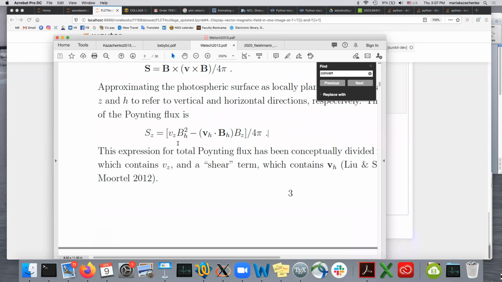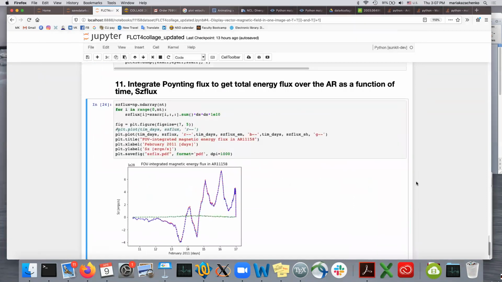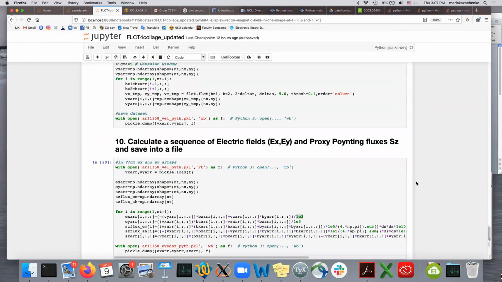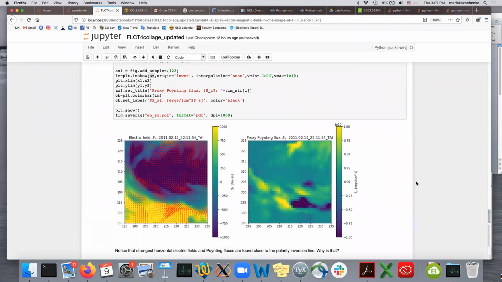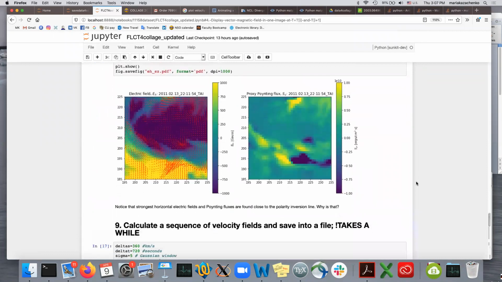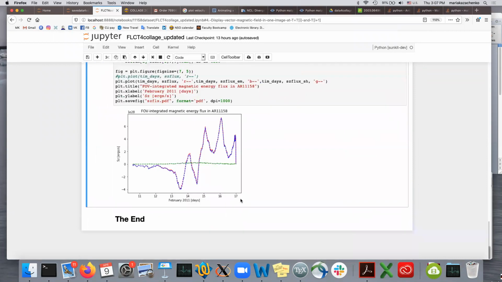But yeah, if you have a strong emergence, you would have a strong component in here. If you have a gradual build-up, like of a sigmoid that takes days, or like in this case, there was quite a bit of shearing here. If you play a movie of this BZ, or the movie I showed first time, then you will see that there is lots of shearing. That sometimes relates to sigmoid formation.